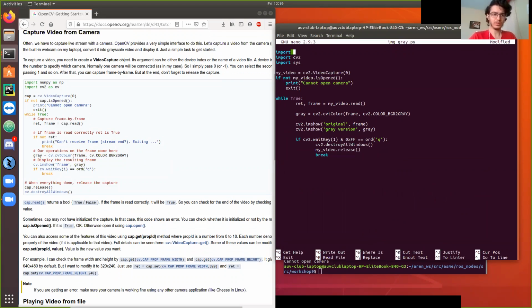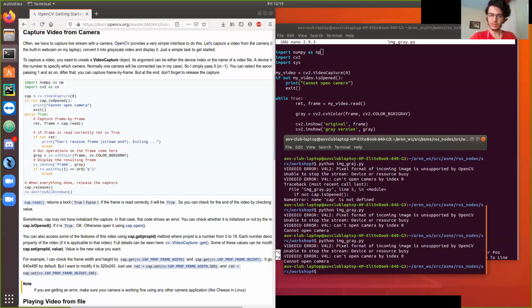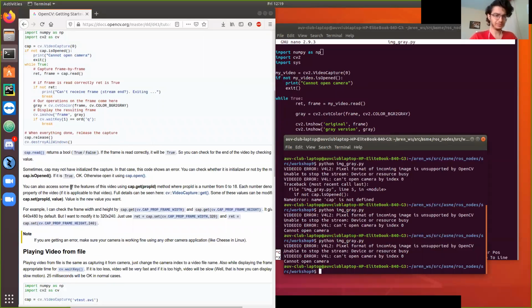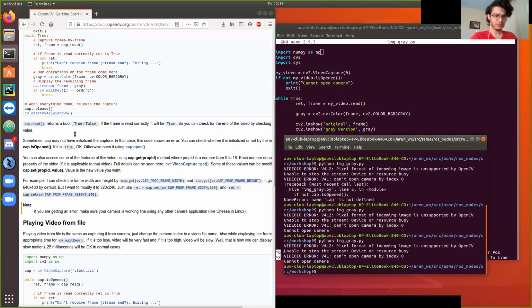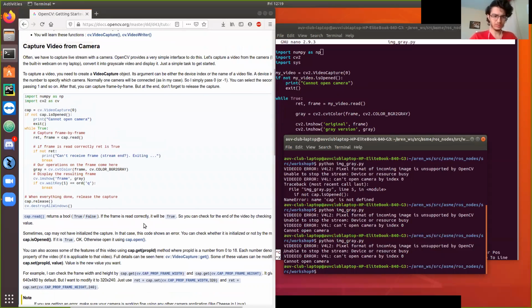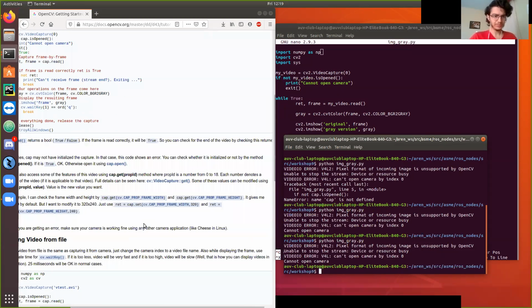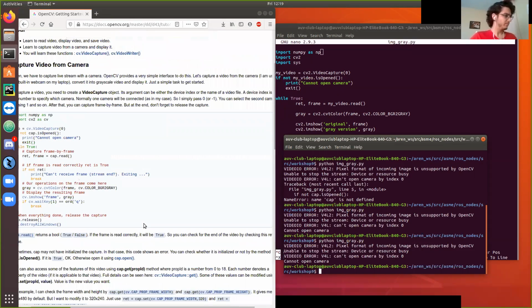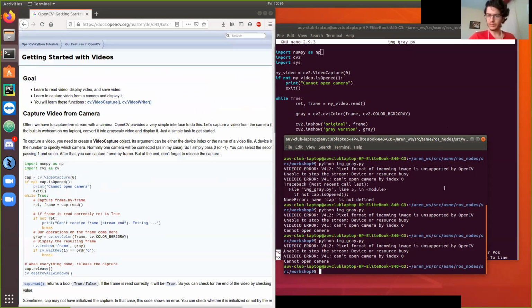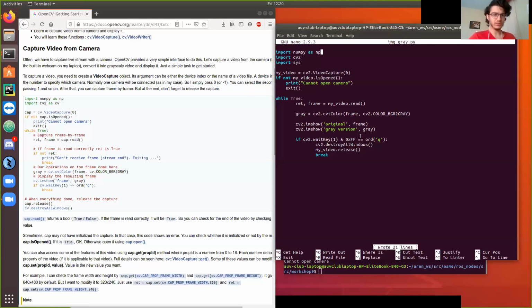So import NumPy as NP. This should have nothing to do with it, but just in case, we'll try. Yeah, okay, it had nothing to do with it. That's really weird. I'm not exactly sure what's going on here. It says that my incoming image is unsupported, which is extremely weird.